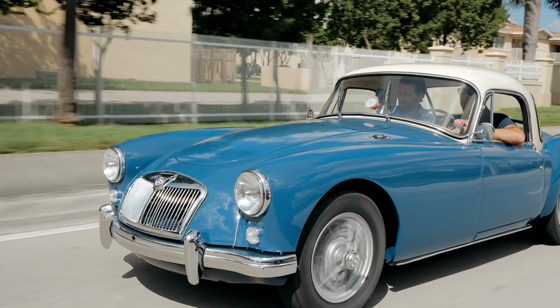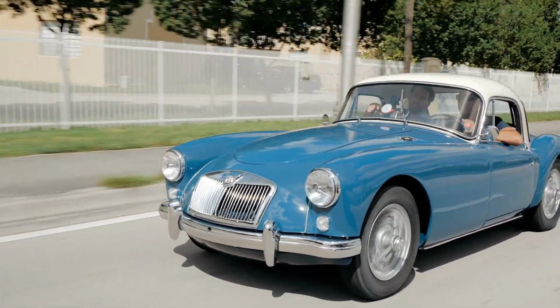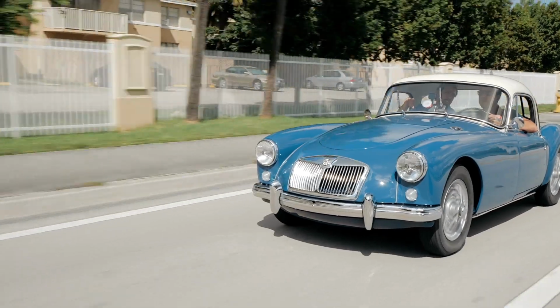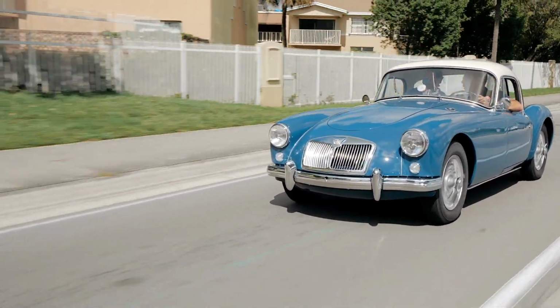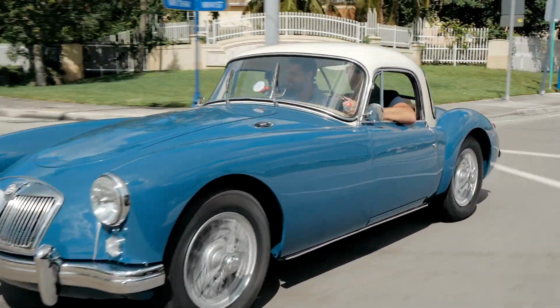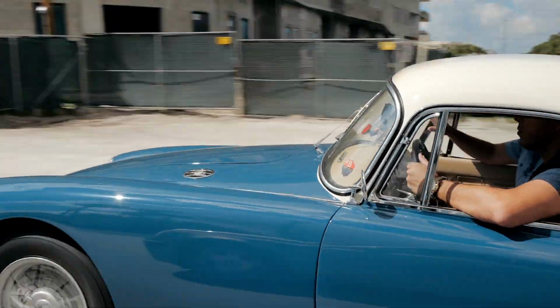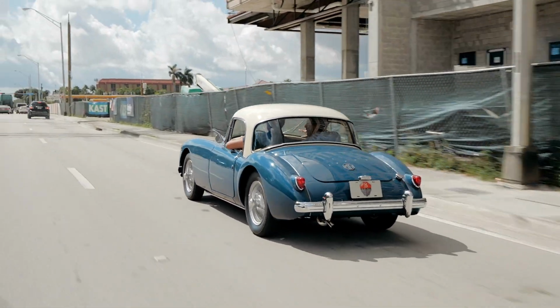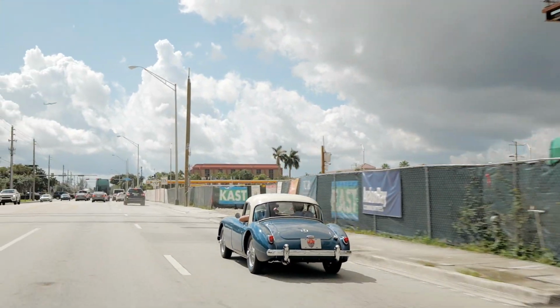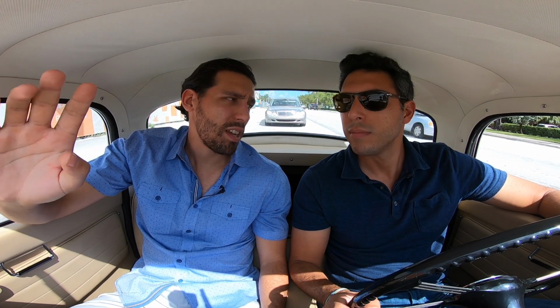So the MGA was a car that replaced the MG TF Midget. Very popular car. And this car was produced from 1955 all the way to 1962, and we see a couple variations between those years. We also have the Coupe, which we're driving today. The 1500 was produced from 1955 to 1959.